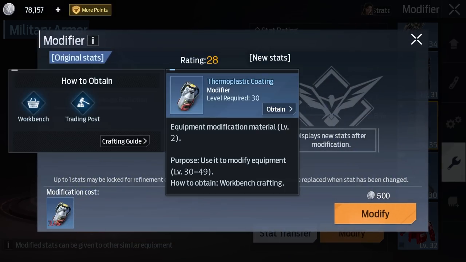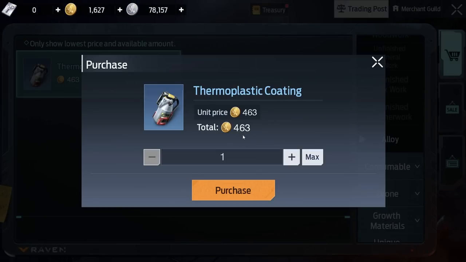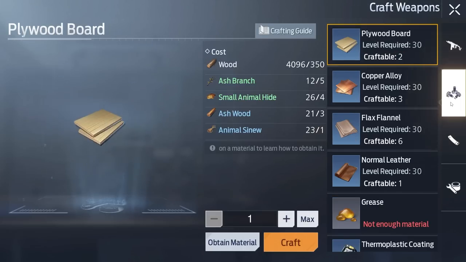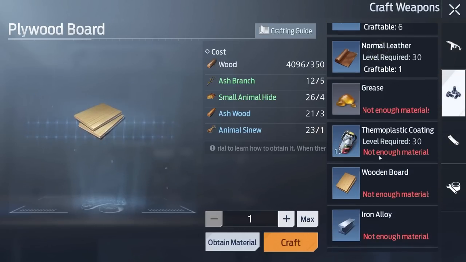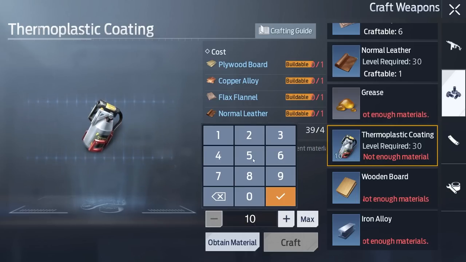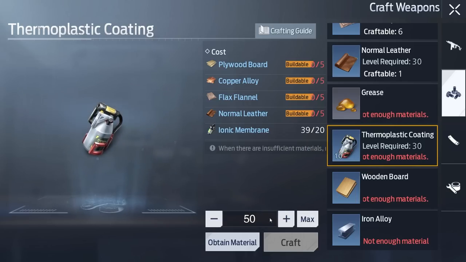How do you get these things? You can buy it from the shop. One of this costs 400. You can also craft them if you go here, click craft weapons, click the second icon here, and scroll down. Thermoplastic coating, all you need is one leather, black fennel, copper alloy, boom, boom, boom. And you use these ionic membranes, and you craft 10 of them. So let's say I want to craft 50, it's gonna cost me 20 of these. So you can keep crafting these. You can either use them or sell them.